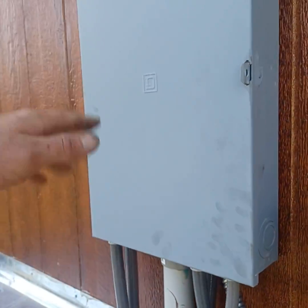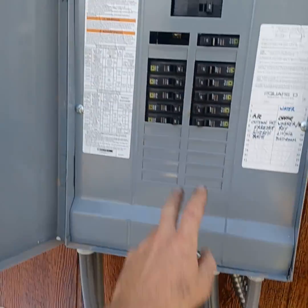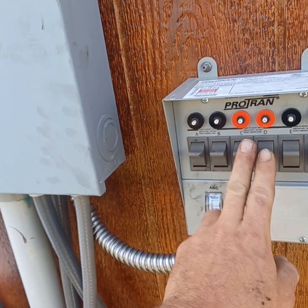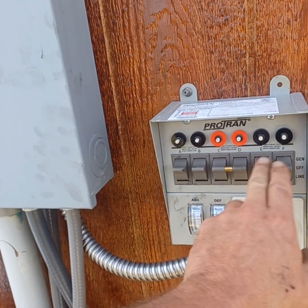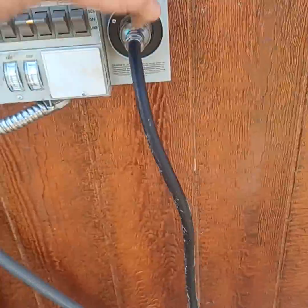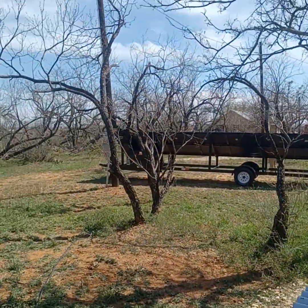So the outdoor panel is sitting right here. All we had to do was basically steal six of the switches that were sitting here — there's not a whole lot on this tiny home. We've got 240 coming off of the leg of L1 and L2, making 240, for the air conditioner. We have water, lights, TVs, communications, refrigerator, and some other miscellaneous stuff in the back room. This is where the whip comes in — it just plugs in like a normal generator itself. And the trailer's sitting out there.